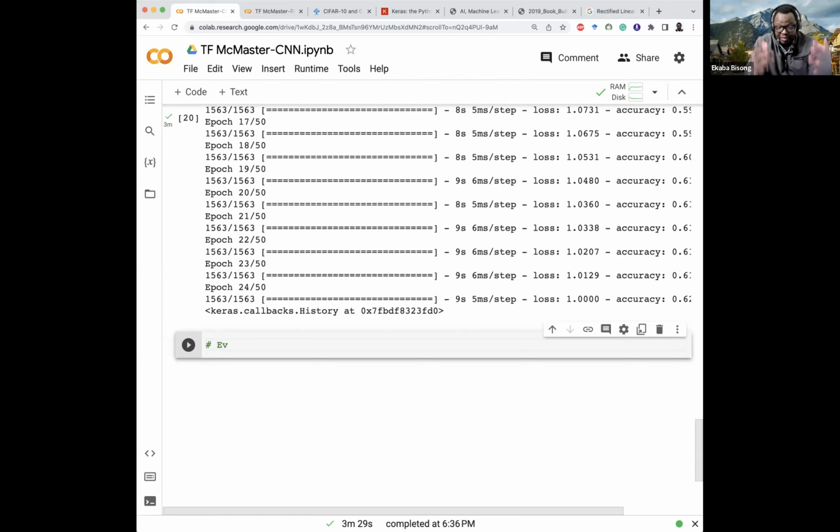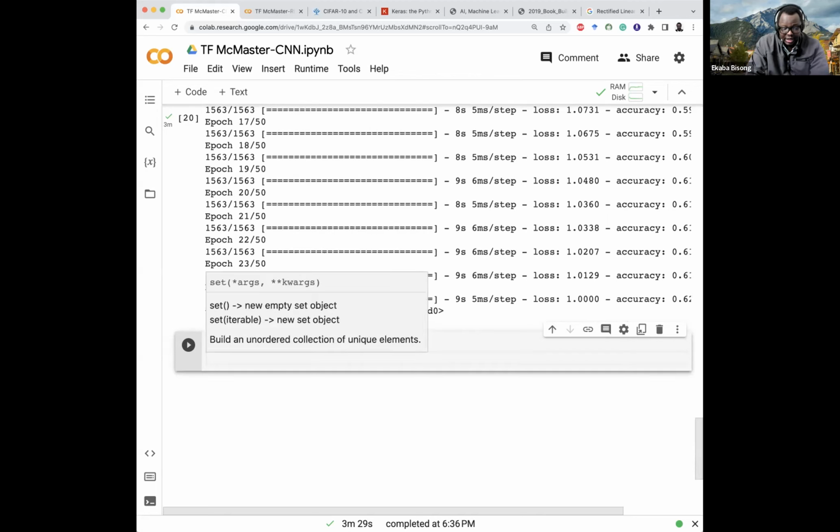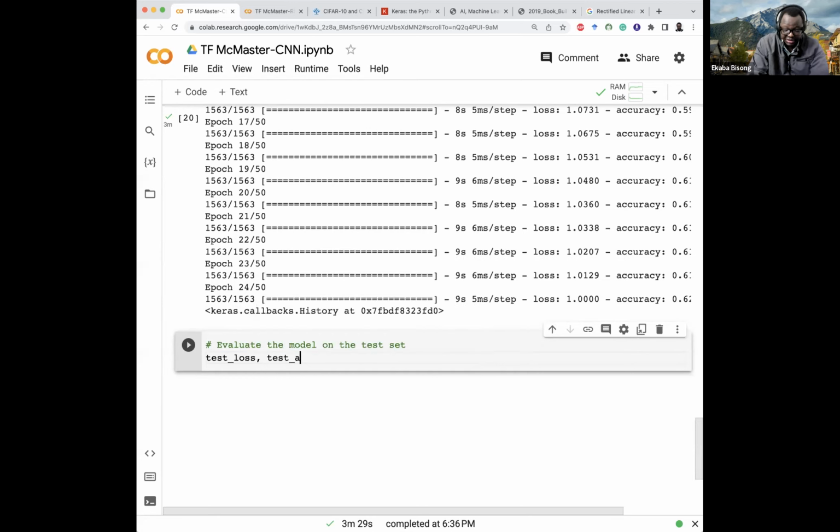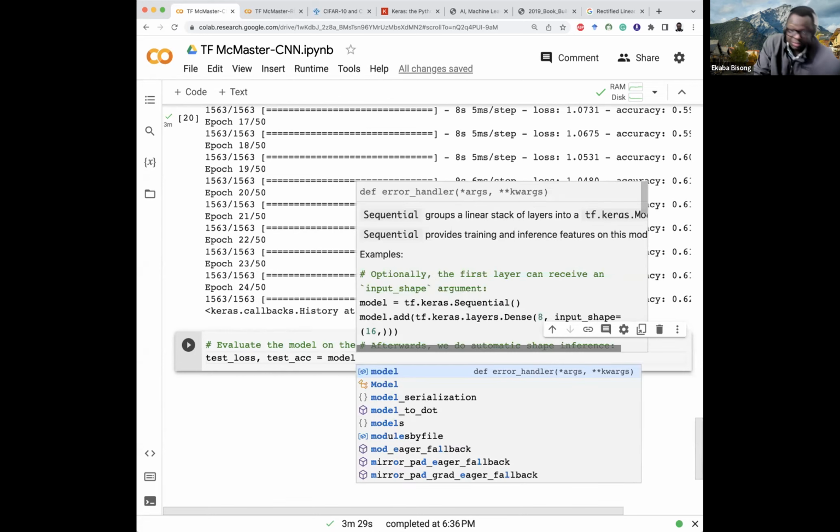But we've trained, in this case, we have a model. So we'll use the model we have trained to do a one-time evaluation on the test set. We want to get out the test loss and the test accuracy, so we'll call model.evaluate. This is the model we've trained. Now you can save this model, and if you're going to deploy, this is the model you will deploy on your web server and expose APIs.